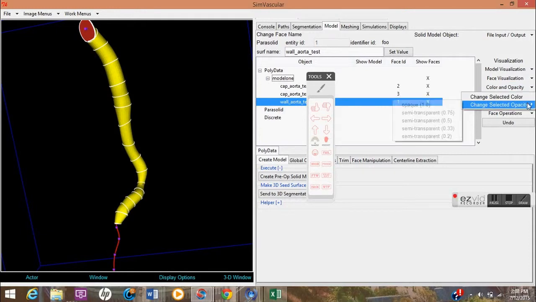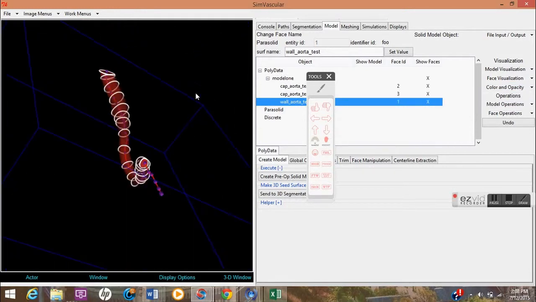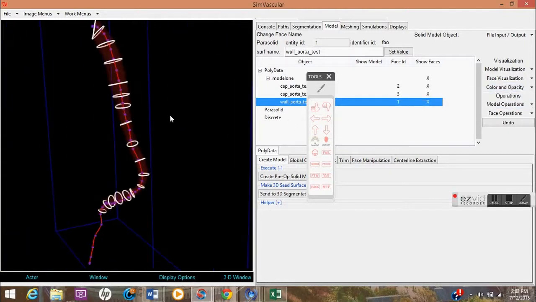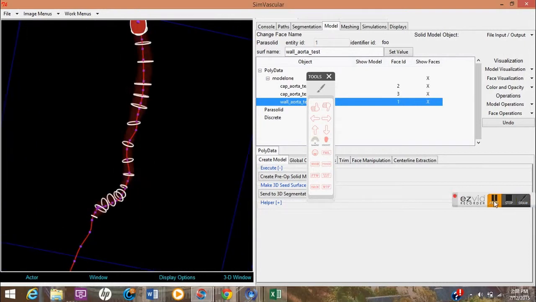Change selected opacity. You can see if we put it to 0.5, it becomes very light. If we go even lighter, down to 0.2, it's nearly fully transparent. It just makes things easier to see and easier to work with.